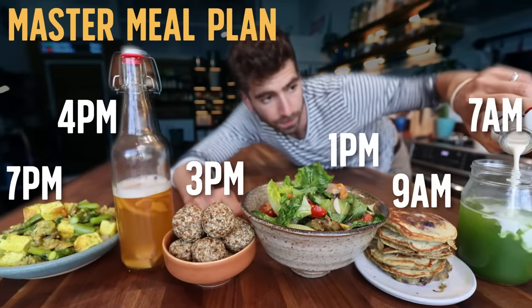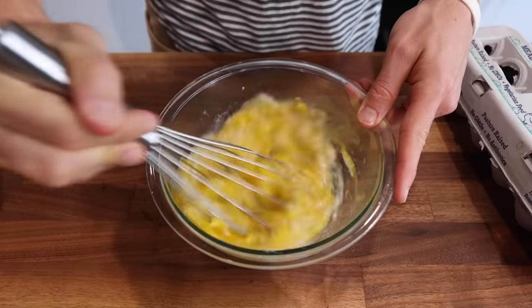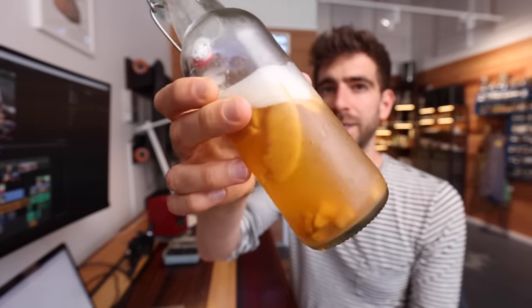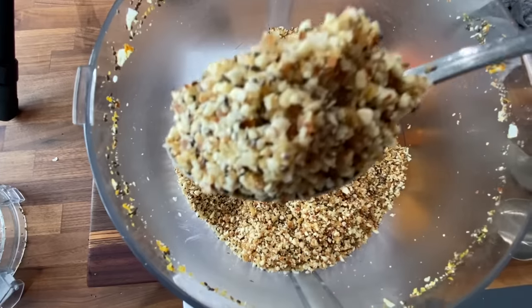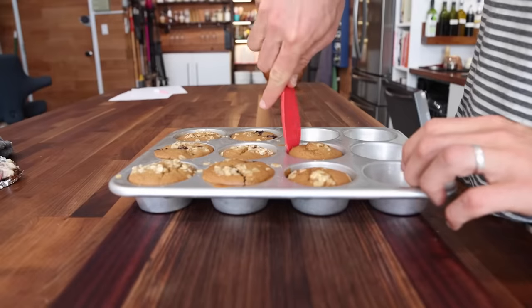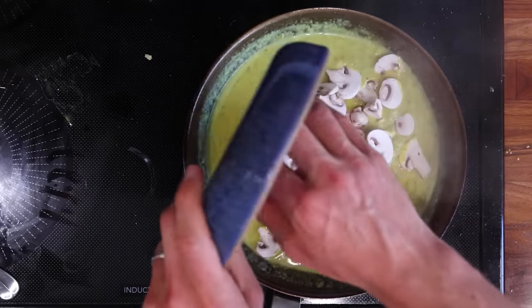When it comes to my master meal plan for the day, I'm not going to be getting into any specific diets. For me, what's important is that everything's made from scratch, everything's delicious, everything makes you feel good and keeps you energized throughout the day. I'll be focusing on balance — making sure what I eat in a day is balanced nutritionally, diverse in flavors, and diverse in ingredients.